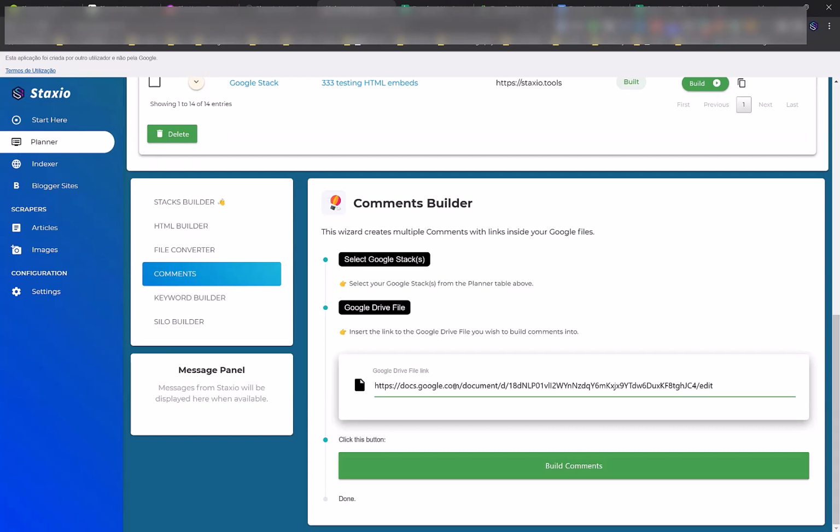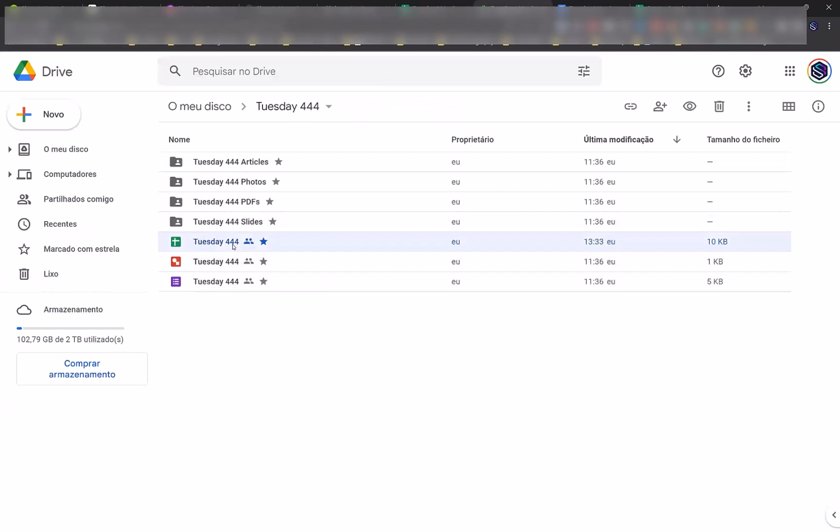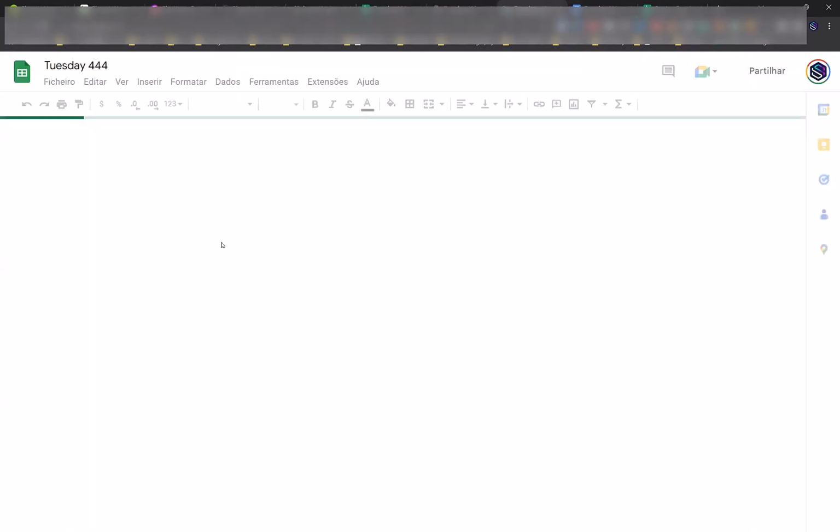So if I want to do, let's say, Google Docs, then I would just take the Google Sheet and put it in there, and there can be comments on Google Sheets also. Yes. My recommendation, what I do on my projects, is I always build comments on my Google Sheet. On the Google Sheet of the stack and the documents, those are the most important properties I want to build comments to.